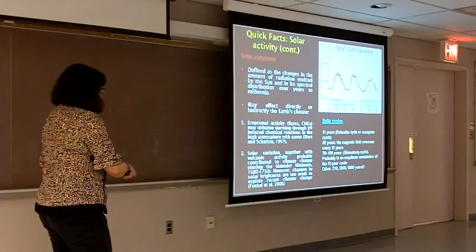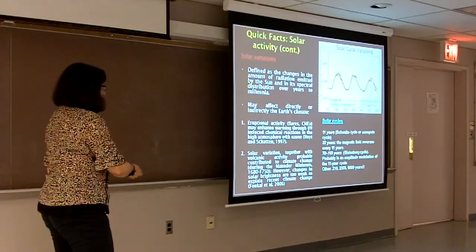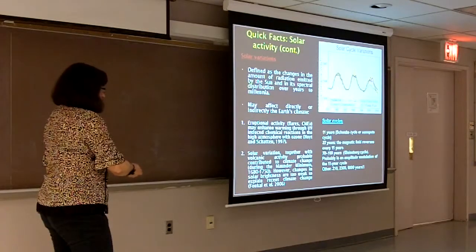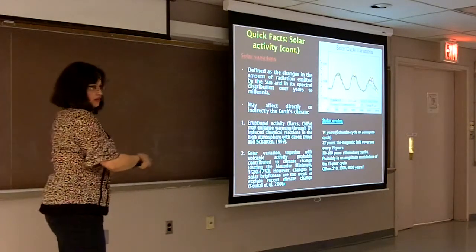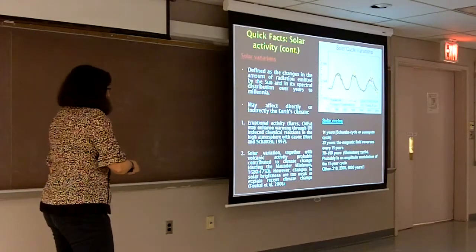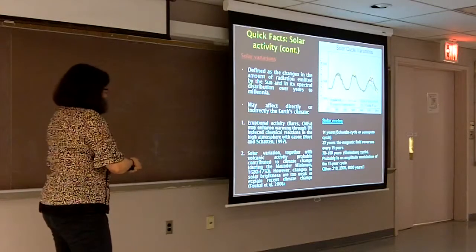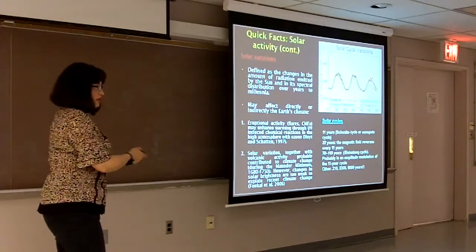This is a long period of time. This is called the Maunder minimum. Why? It's because in that period of time you didn't observe any sunspot on the surface of the sun. So many people think that it's because at that time the eruptions of the volcanic activity and the solar variations played an important role on that.